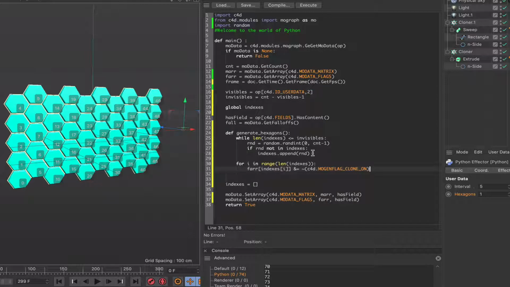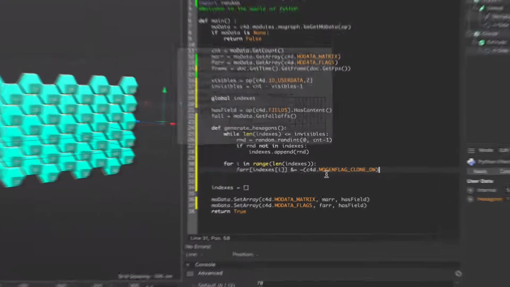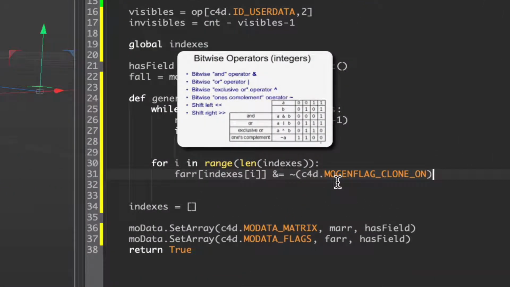Let's just have a quick look at what this function actually is here, because this is what we call a bitwise function. So we now have a list of bitwise operators in front of us. And we can see that there are a number of them, but we don't need to worry about most. The only one we're really interested in is the one's complement, which is at the bottom of the table.